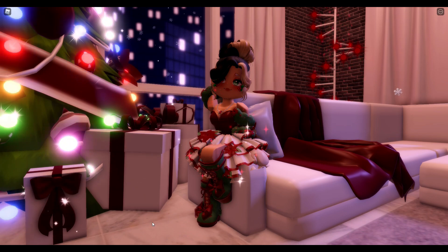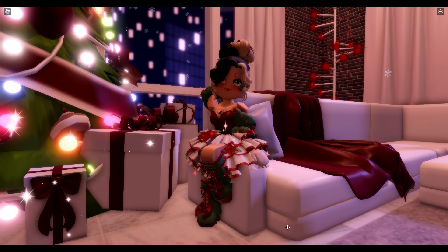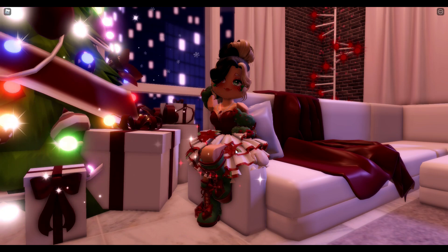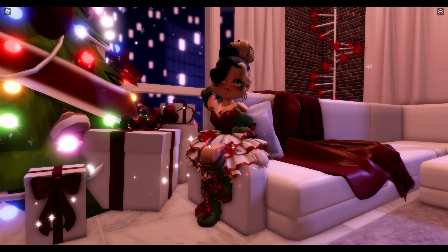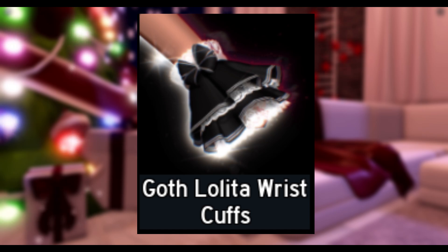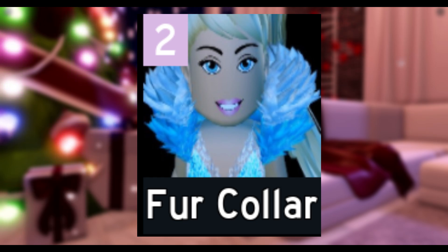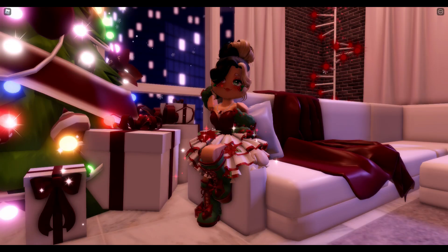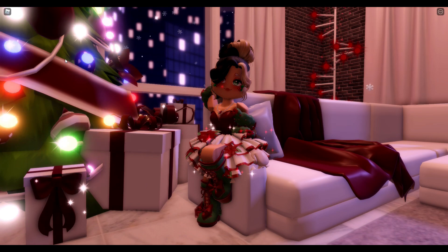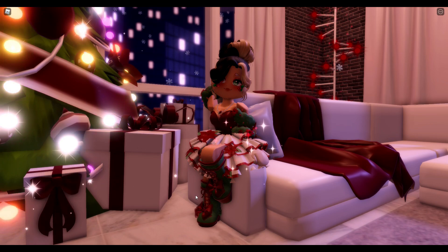Now let's touch on some don'ts when it comes to styling this skirt. One big thing is not to wear very frivolous, shiny, or both items that contrast with this skirt — it's already big enough, so style with simple items, not items that should stand alone. For example: Santa's beard, the goth lolita sleeves, anything from the pop star set with stars, the love me forever handbag, and the rainbow potted gold bag — both are front-held bags and also shiny. The fur collar is also very poofy just like the skirt, which clashes. Basically, avoid any items that are pretty big and should stand alone in an outfit, because the skirt already does that.